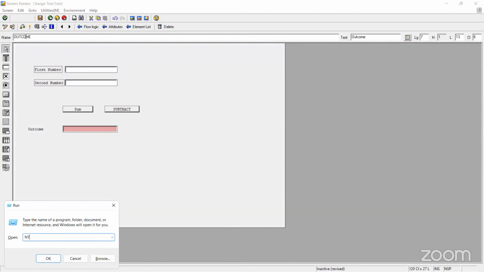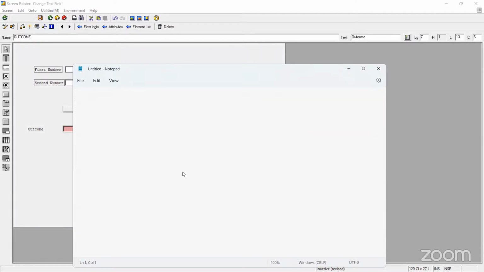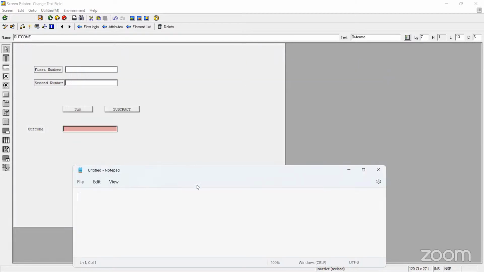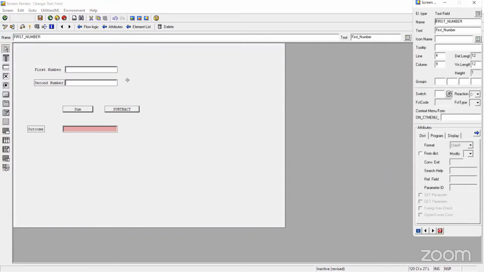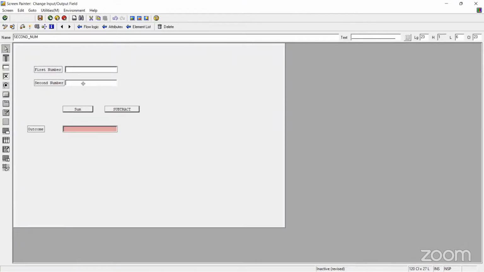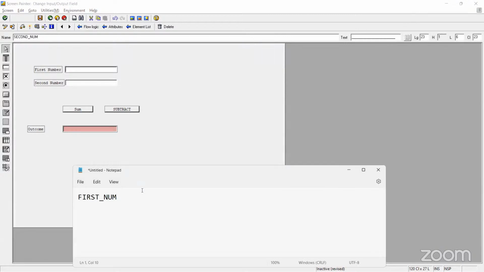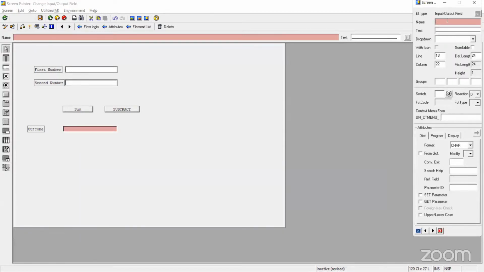Okay. So all this information we have to keep handy so that while writing the code it will be easy for us. Otherwise, it will be difficult to write the code. So for the first number, first underscore num is the technical name for this first input field. Just give it over here. The technical name of the second input field is this, and the technical name for this, I'm just going to give out. Okay.